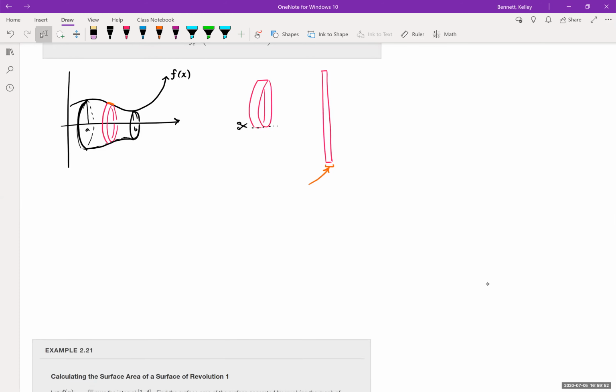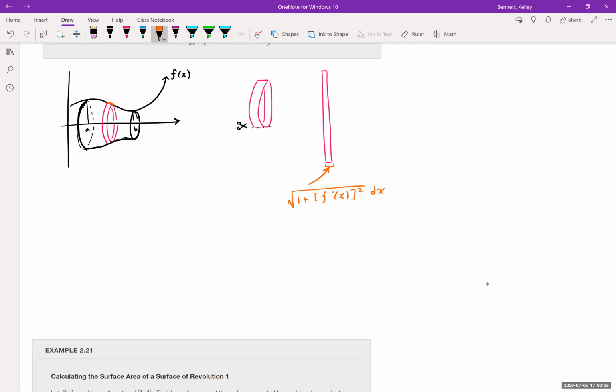So stay with me. You should really think about this as coming from the square root of 1 plus f prime of x squared dx. Even though we haven't really applied the limiting process yet, I'm still going to write it as dx just so we have a better matchup in the formula. So we know that it was originally delta x, and then we let delta x get really small. Okay, we have another dimension, right?